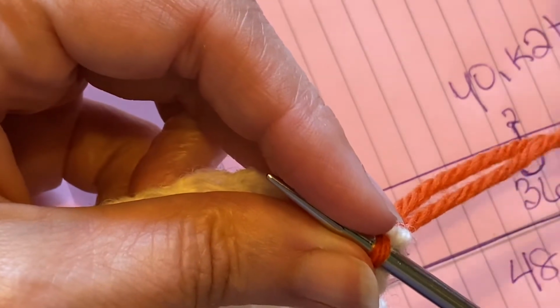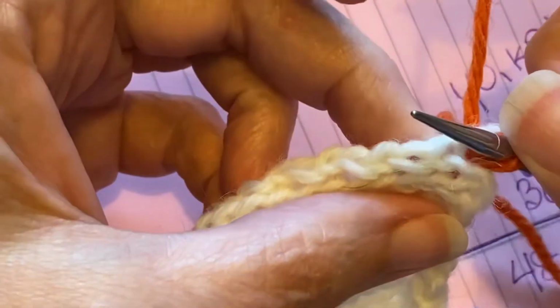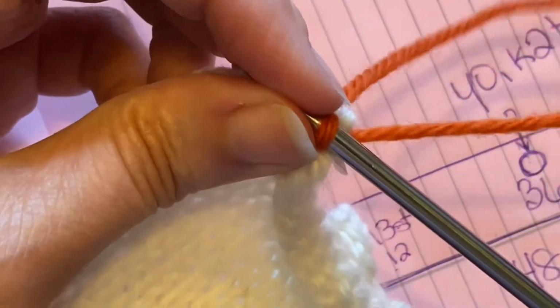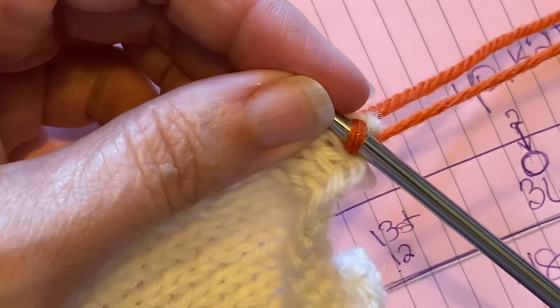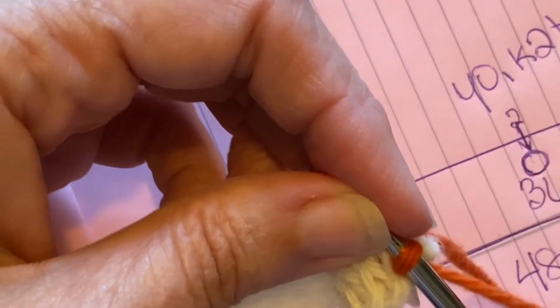Do yourself a favor, leave yourself a tail that's at least 6 inches long, but honestly, I tend towards 8 when I'm picking up stitches like this because it's not secured. I don't want a knot in here adding anything to the bulk. I just want it to stay in place. Do not work with your tail.